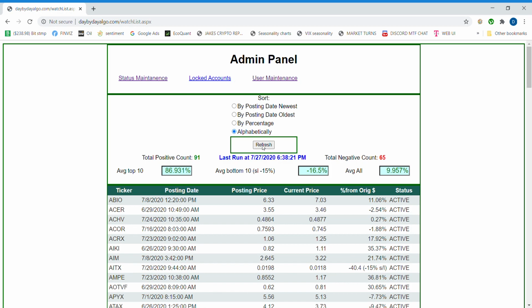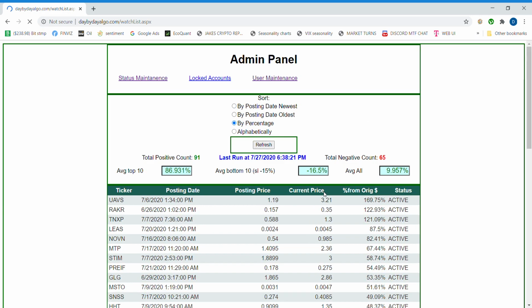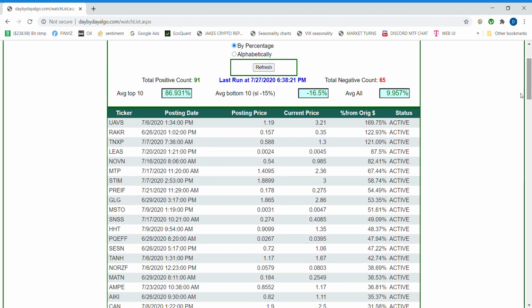You will be able to refresh the page because as new signals come in, there will be more to refresh on the page. The API from Twitter will pick up new signals from the Twitter page, and basically everything I tweet to the Twitter page will automatically be logged into this web page and refreshed every 5 minutes. You will have to press the refresh button to see it, but that's how it works.